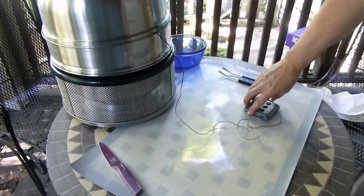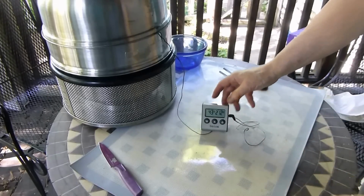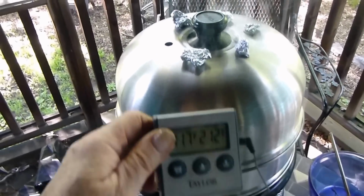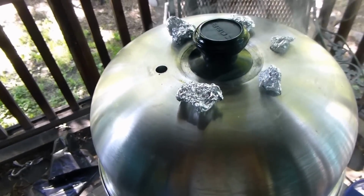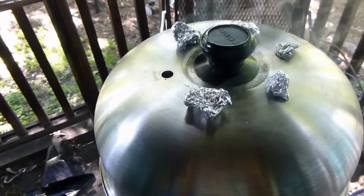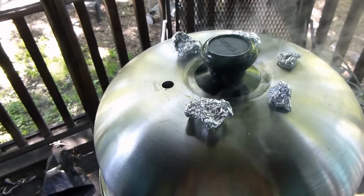And now, we just wait. The meat has only been going for about 10 minutes, but if we look at the temperature gauge here, we can see that we are already up to 117 degrees. So this thing is going pretty fast. So what I've done here at the top, I've made some little plugs out of foil and popped them in there. Hopefully that'll cut down the airflow a little bit and maybe slow down the cooking. We shall see.